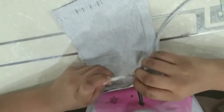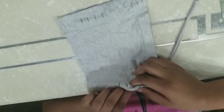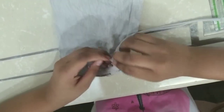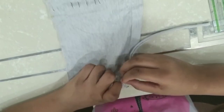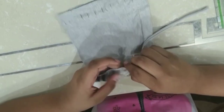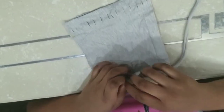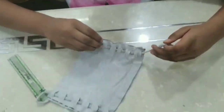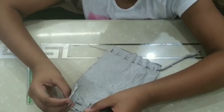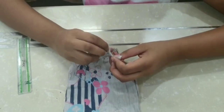Basically we are weaving here. This side, then you will get it back. You will do the same on both sides. Basically we are weaving here. So in the same way I have now woven these 2 parts, and now we will tie it according to your size. You can tie it. So I'm tying it.